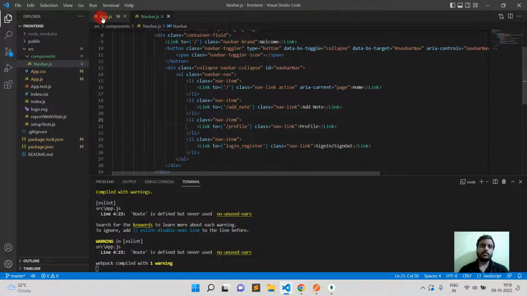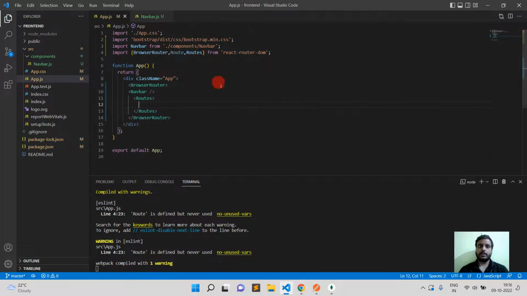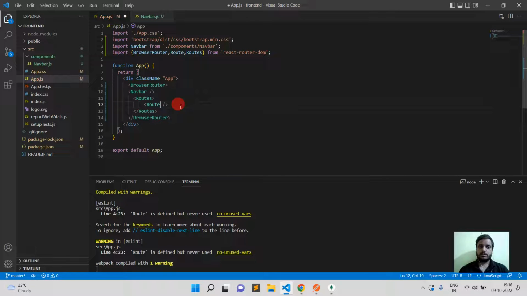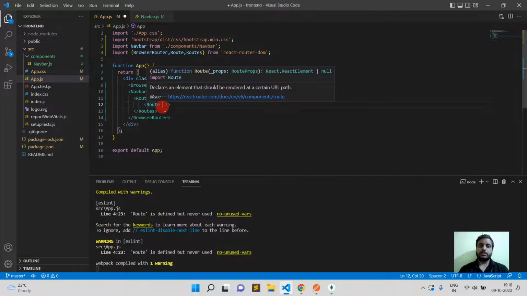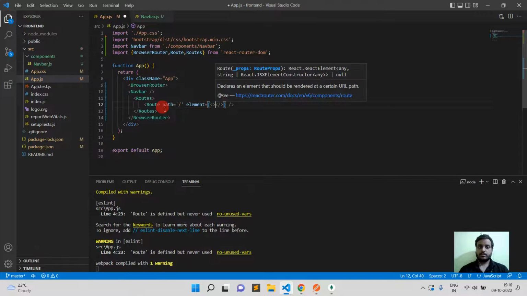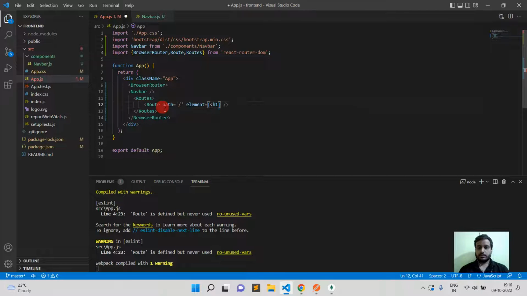Okay, and just go inside app.js, inside routes, create Route, and this will take two parameters, one for path, path will be this, and one for element. In the root path, I am assigning as home.